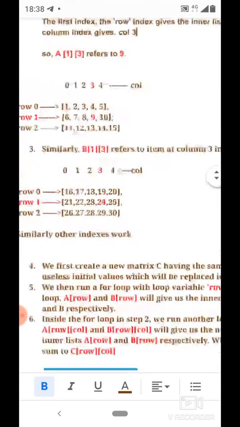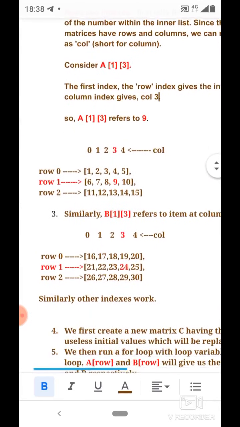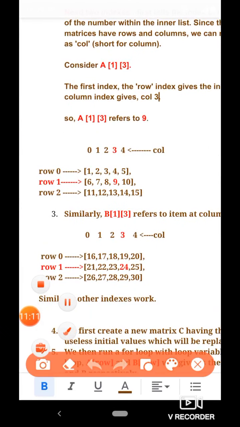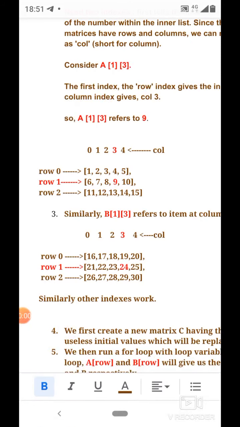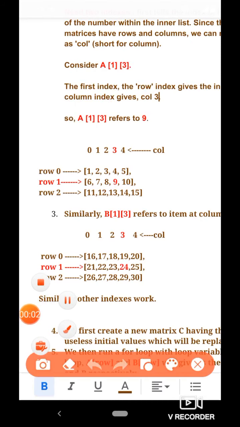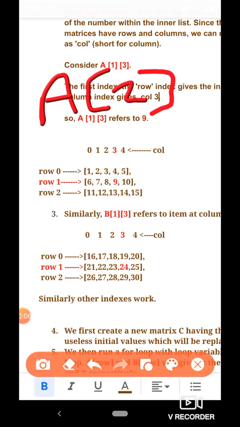In the same way, other indexes will work. For another example, you may ask which item the expression A[2][2] refers to.